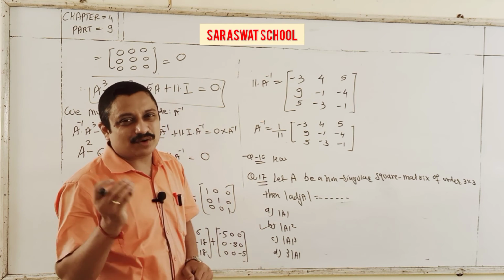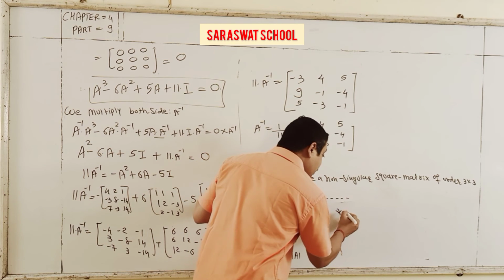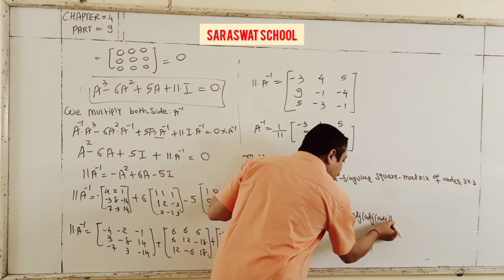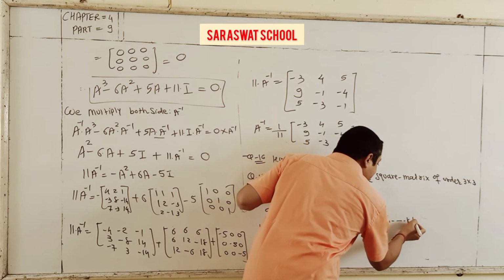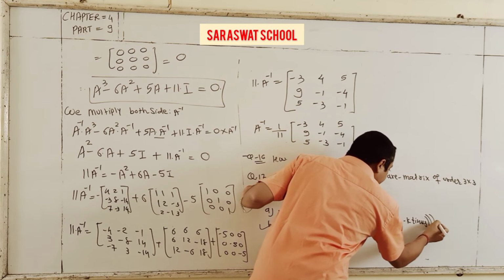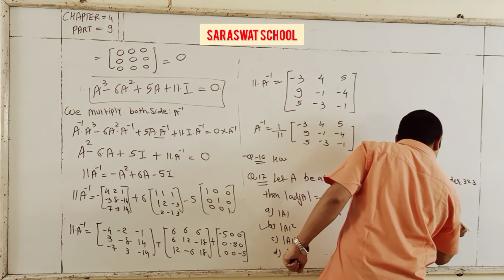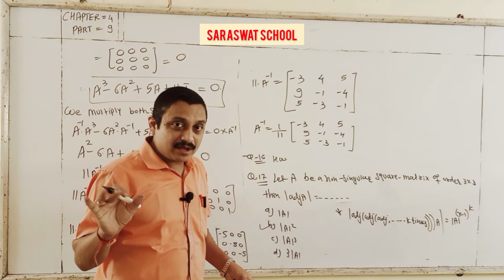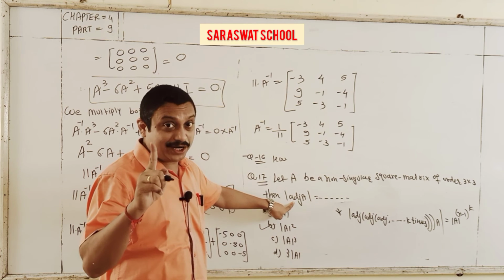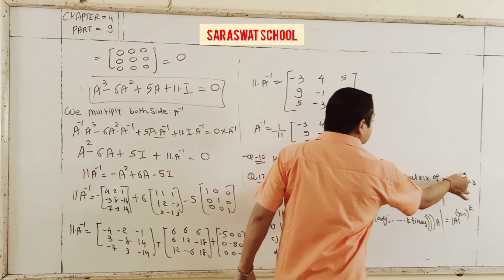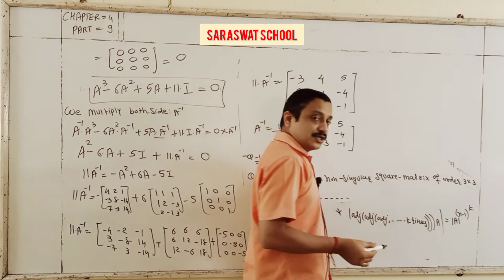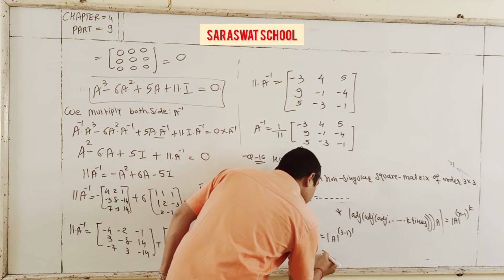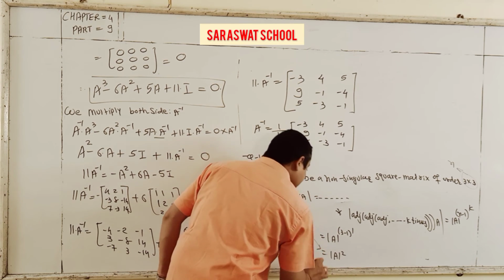I just give you a short formula. Whenever you are given adjoint of adjoint, k times of A, then you can apply determinant A raised to n minus 1, raised to k. This is a very short formula. Here given adjoint how many times? 1 time. N indicates this. This is your n. So apply the formula. Only determinant A raised to 3 minus 1, but k is 1.